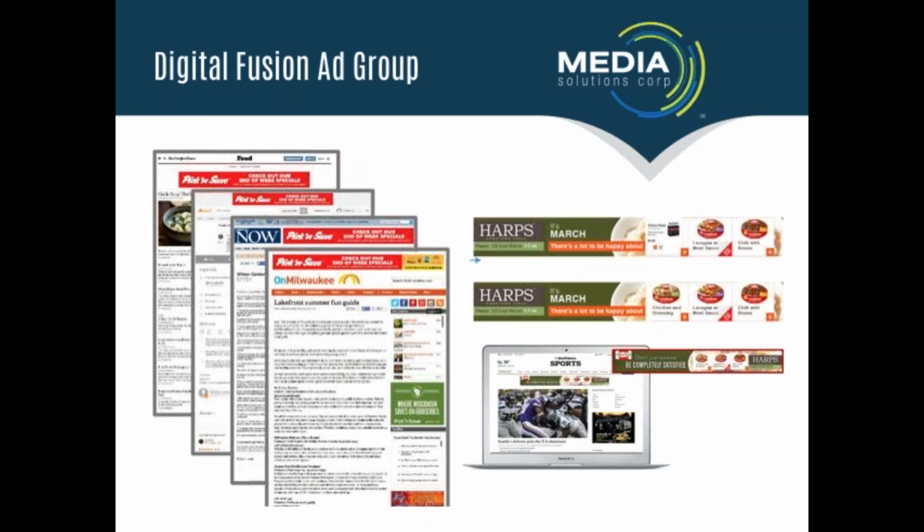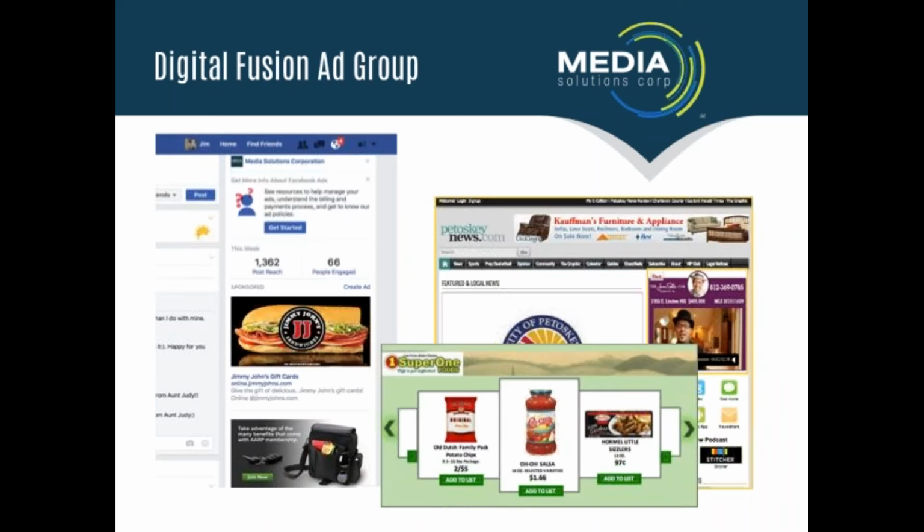Here's an example of Pick 'n Save, who is currently doing it, where they're getting banner ads placed on local Milwaukee area sites. And on the right, Harps Foods, who's down in Arkansas and eastern Oklahoma, being able to put a banner ad on a sports page or sports site so that people can see what's on sale. They can click it and go directly to the store's ad or to the store's website.